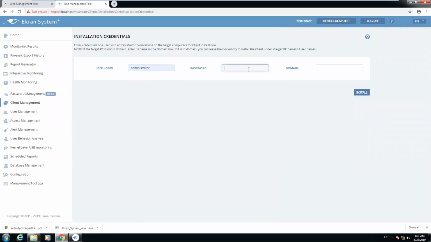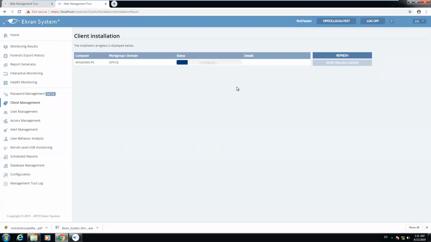Again, the main credentials. The only configuration was that, yeah, because we already installed the client, but we can check it.